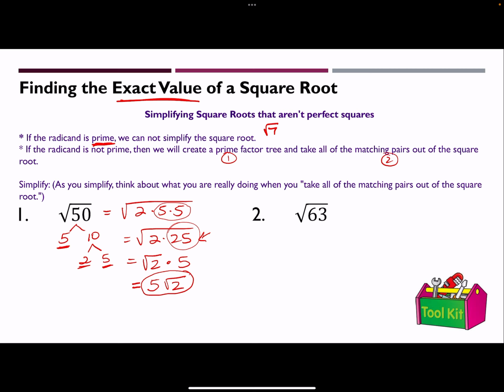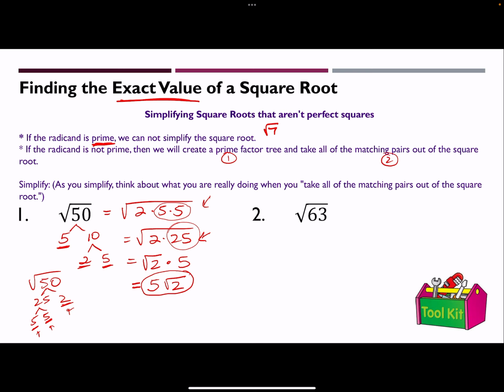Now let me show you real fast. If you, from the beginning, were like, oh, root 50, that's 25 and 2. Let's see how this would work. So 2's prime, I would underline it. 25 is 5 times 5. Underline both of those. Look at my factors, 5, 5, and 2. So I would still get the same answer. It doesn't matter which way you factor, okay?